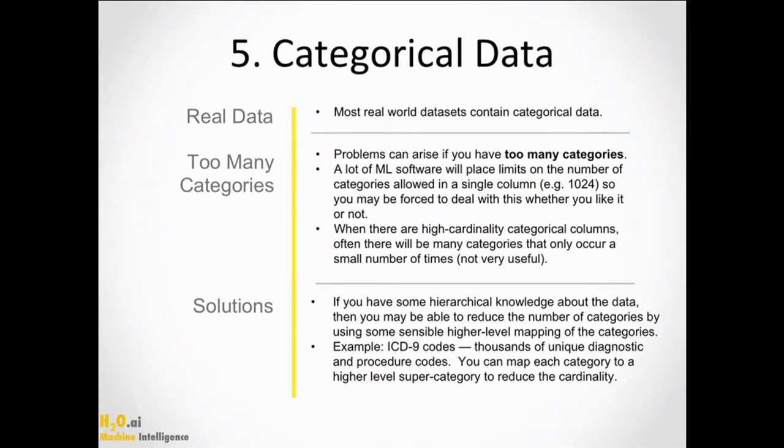Categorical data is next. So categorical is just something other than continuous variables. Trues and falses would be one, state codes, something like that. And why this is a pitfall is that very commonly you see that you have a lot of them. And so different algorithms handle these in different ways. The most common way of handling these is simply to create numerical columns for each one. One-hot encoding, binarization, there's a few terms for this. But if you had state codes in the US, that would leave you with 50 different columns, which are just a 0 if the observation didn't have that state, and a 1 if it did. So you'll have 50 columns, and only one of them will have a 1 in it. And a lot of your data sets have far more than 50.